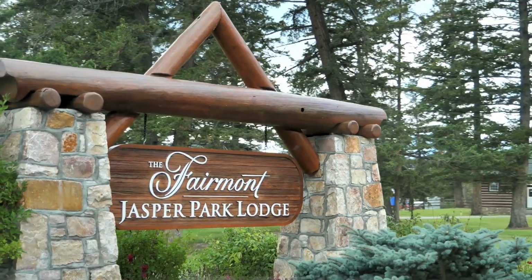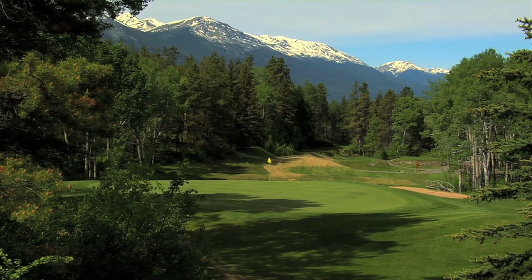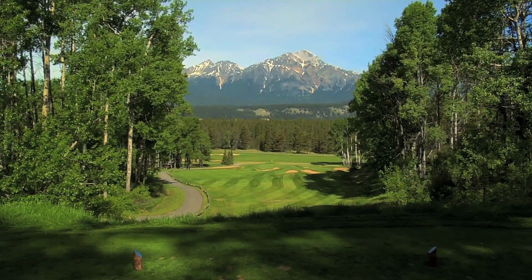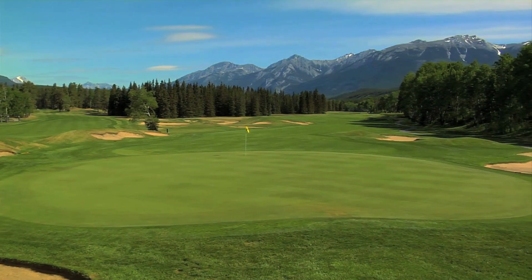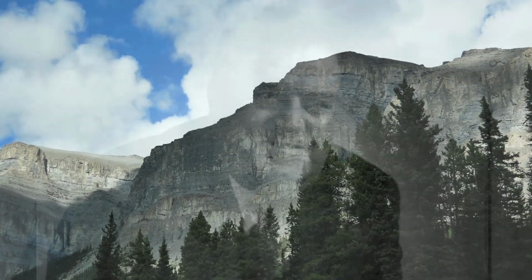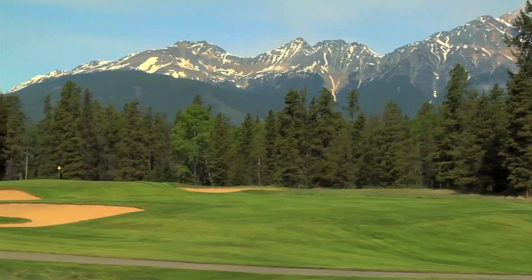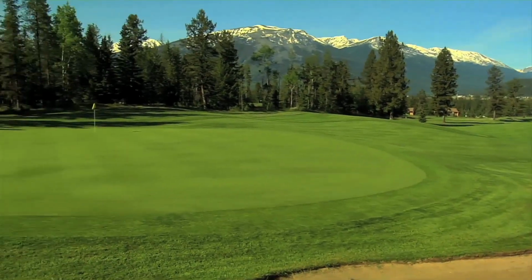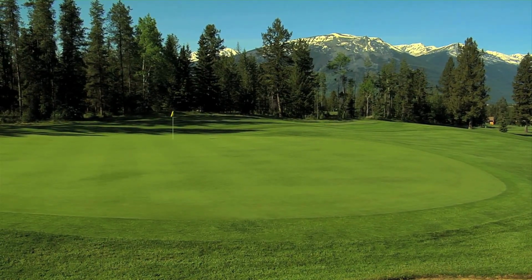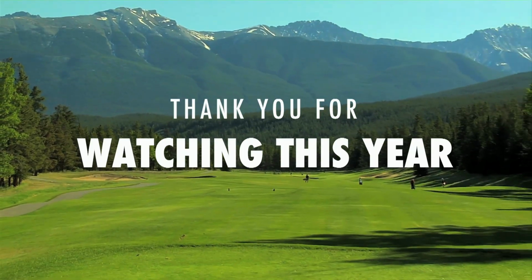When you finally hit the Fairmont Jasper Park Lodge, at first glance you're like, well, here's another beautiful Stanley Thompson course with Rocky Mountains for its backdrop. But then it hits you. What it would have taken for him and his team to visualize and design this back here in the 1920s? The methods and the tools they would have used to pull off this place? It's here that I finally realized Thompson's history and his legacy. This is such a truly unique experience that you have to play.